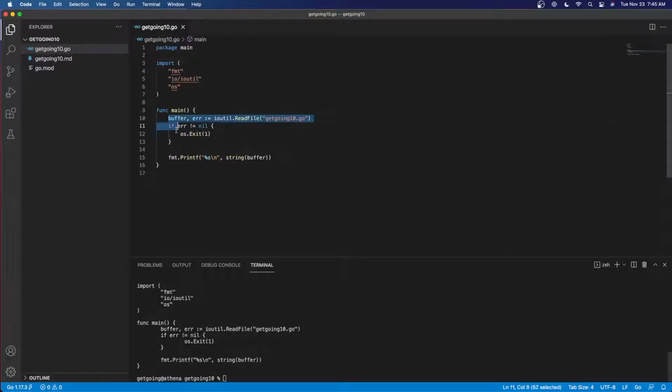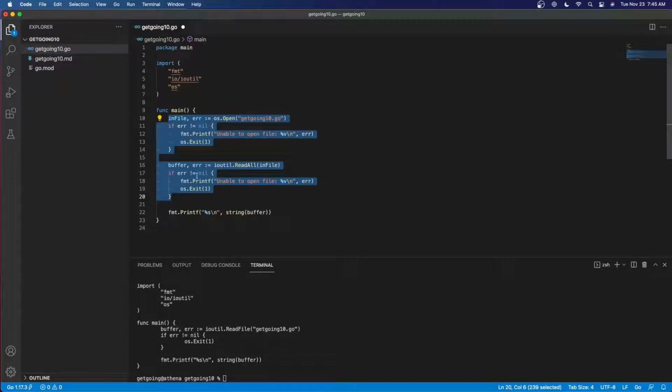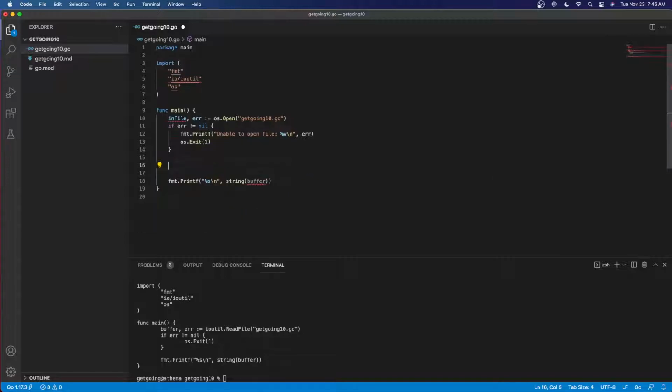Okay, so now let's see what happens when we want to read a chunk at a time. Let's go back to our original. In this case, we're going to have a fixed size buffer. The buffer is going to be 10.